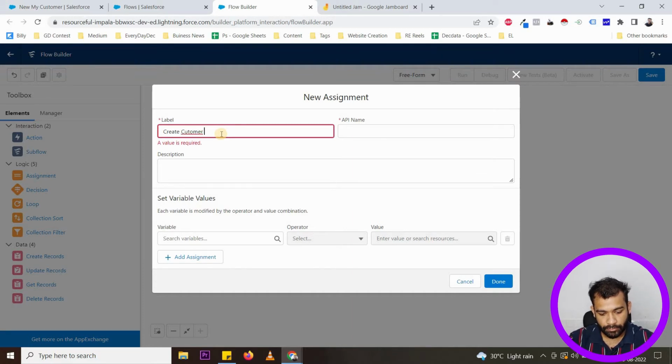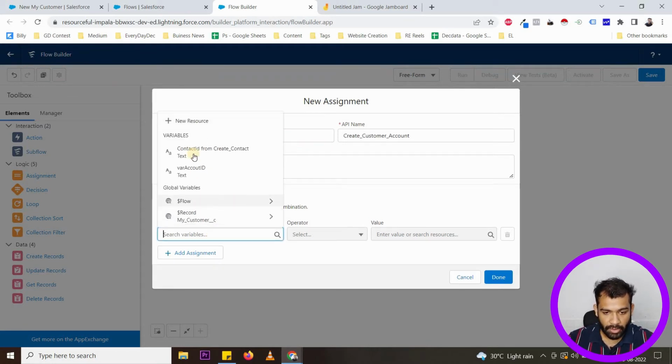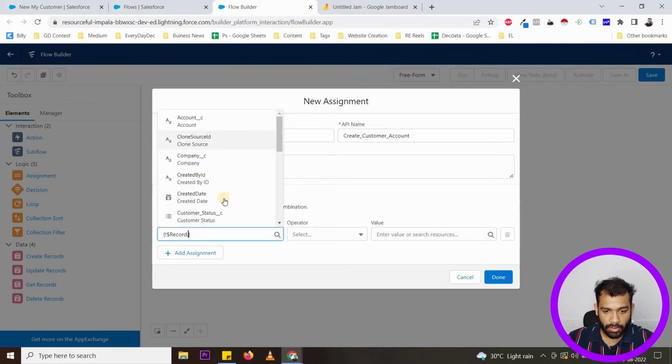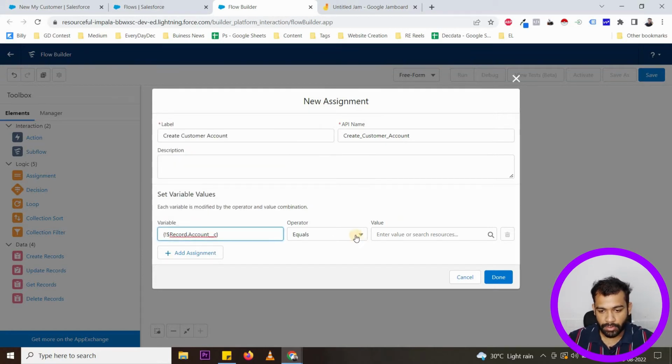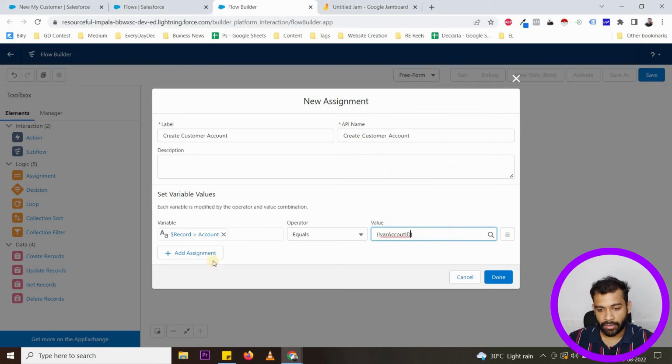So that's why we are using create customer account. Okay, so here we have record, sorry, account. And the value we will find is in account ID.